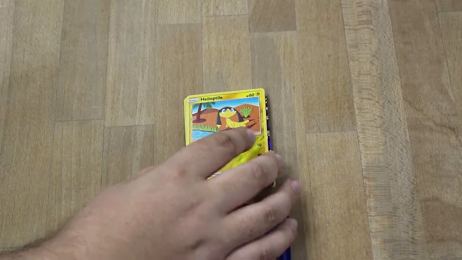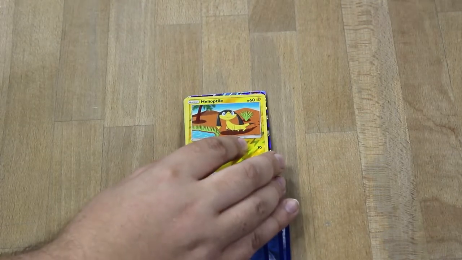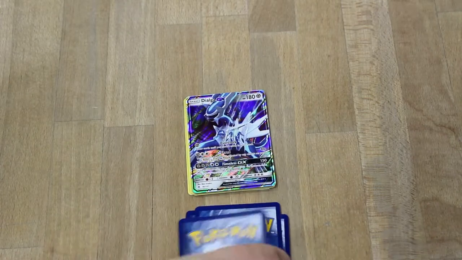Helioptile reverse foil, which is kind of cool. And oh, there's something shiny there. Let's see. Look at that. Okay. Dialga GX.